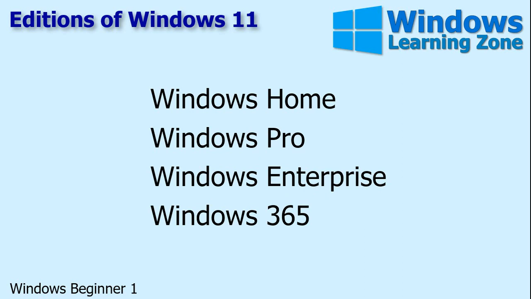Now, in addition to the different versions of Windows, it also comes in different flavors, editions, whatever you want to call them. There's Windows Home, which is what most people have. It's fine for home users and small business users. I personally have Home myself. That's what I use. It lacks some of the advanced high-end features like BitLocker encryption and Hyper-V virtualization. And if you don't know what those are, don't worry about them. You probably don't need them.